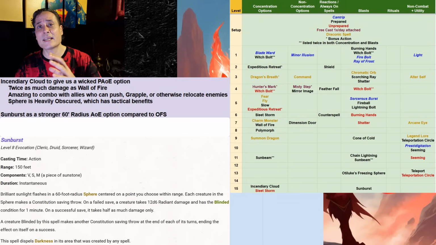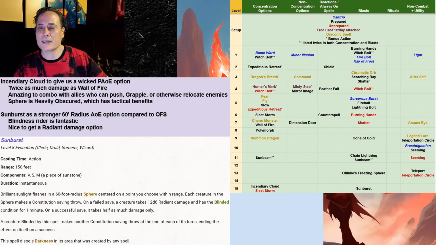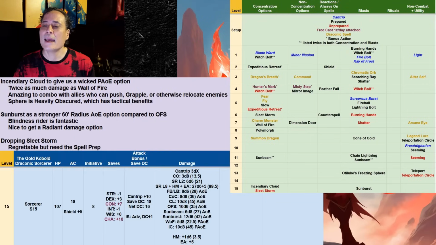And then we are also adding Sunburst to give us a non-persistent AoE option. It's a stronger 60-foot radius option than Otiluke's Freezing Sphere because it does more damage. It's got a better damage type in Radiant, and it has that Blindness rider, which is fantastic. So very happy to add Sunburst here. And unfortunately, we had to drop Sleet Storm in order to add both of these. So too bad. I do like Sleet Storm, but at this level, we've got better options with our higher level spells.